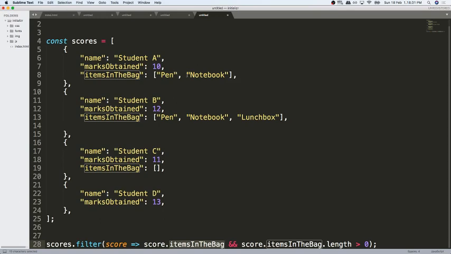So true and true is true, true and true is true, true and false is false, and here it's false. Since it's already false and it's an AND operation, JavaScript knows that I don't need to go and check the next one, because if I have to do an AND operation and the first one is already false, then the result is going to be false, right? So this code will work.